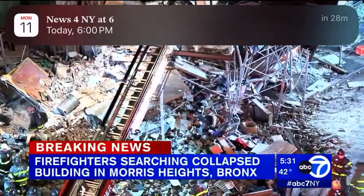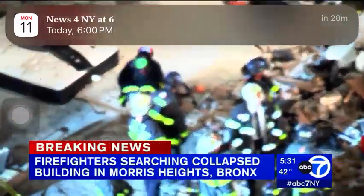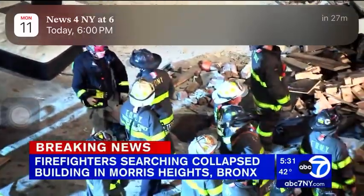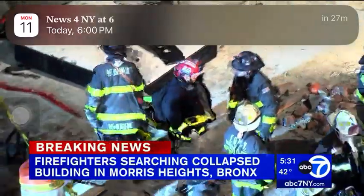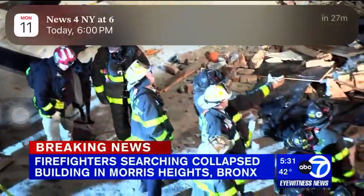That's, again, just one of the many tools that we have. But the most important tool is all of those men and women you see that have to just hands-on pull pieces of this debris out so they can get in there and under it and ensure that there's no one in need. Exactly. Unfortunately, we have seen this kind of scene a time or two.